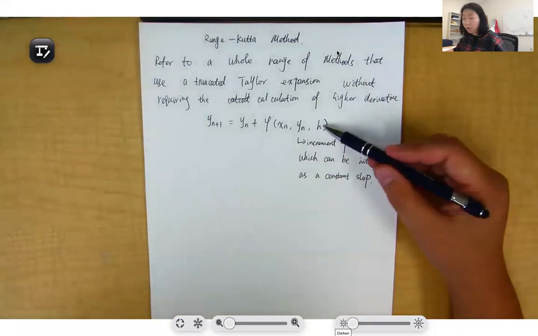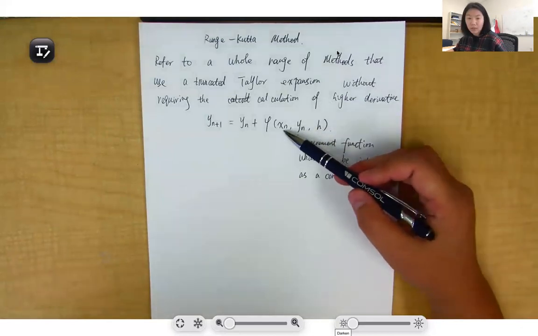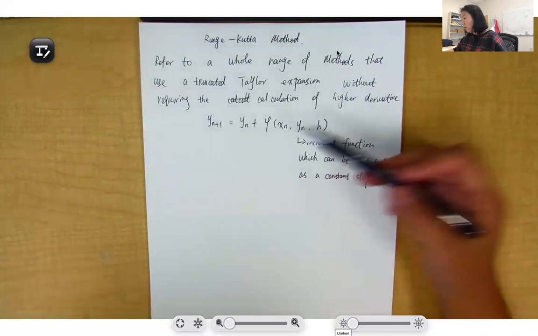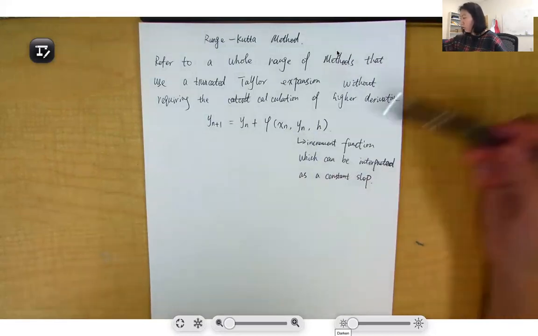And this h will be your step size. The x_n will be the independent variable. So that is basically the general form of Runge Kutta's method.